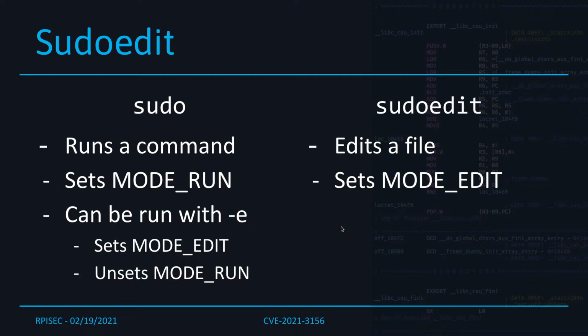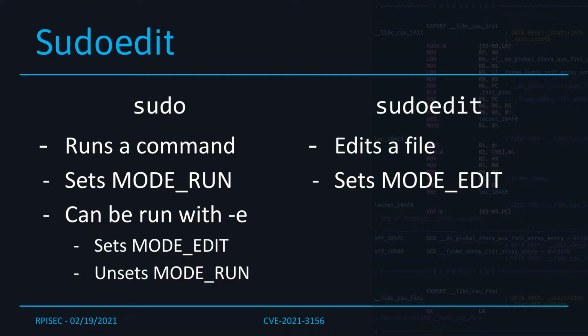So the first thing I wanted to talk about was actually this other command, sudoEdit. And the main difference between sudo and sudoEdit is that sudo, as many of you are familiar with, allows you to run a command as root, whereas sudoEdit, as the name would imply, allows you to edit a file. So in a situation where you need to run some privileged command, like if you're starting or stopping a systemd service, you would be using sudo. However, you can use sudoEdit if you need to modify some configuration file or something like that that would require root privileges, but you don't necessarily want to run a sudo vim or something like that.